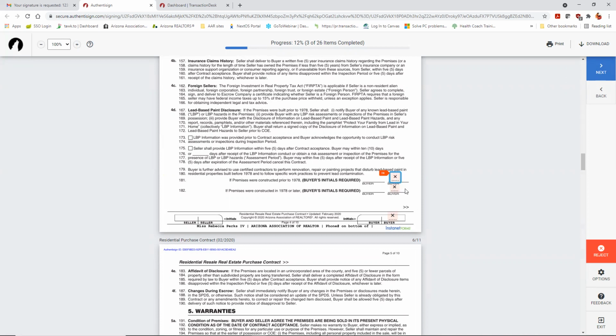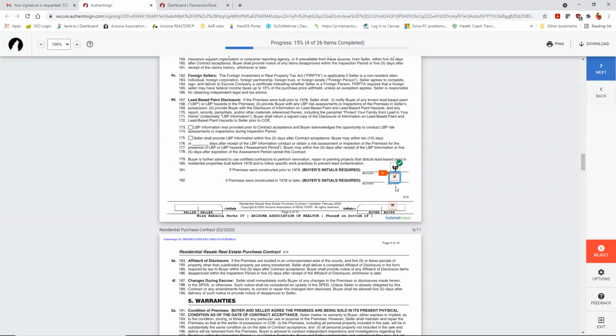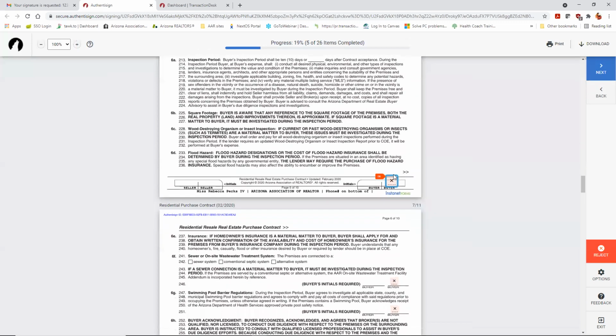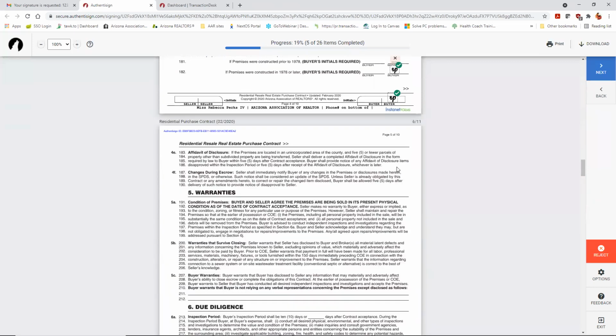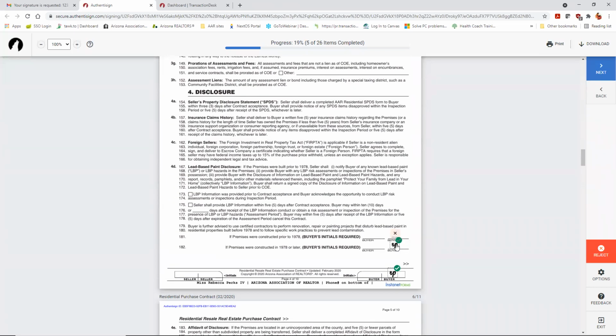So watch what happens with the lead-based paint. So it removed the first one. So if your clients don't realize this is a one or the other, it's going to remove one of them. So if you're confident that they see that the top option is correct and they're not going to skip to the next signing location, you can leave it. Otherwise, I encourage you to delete what's there and only make them sign the one that they need to sign.